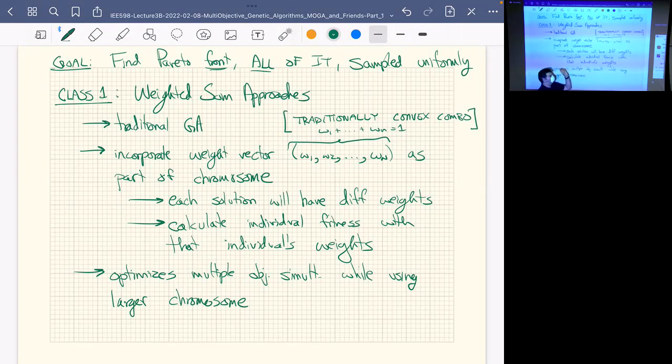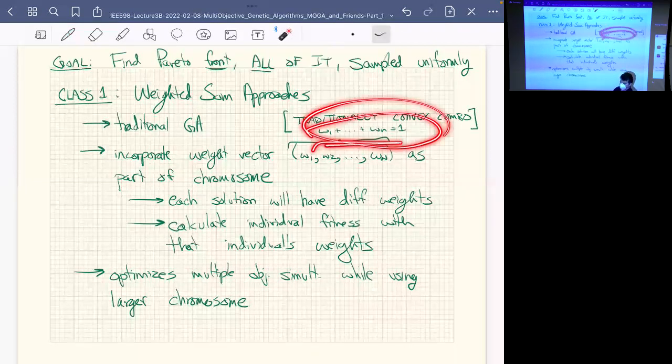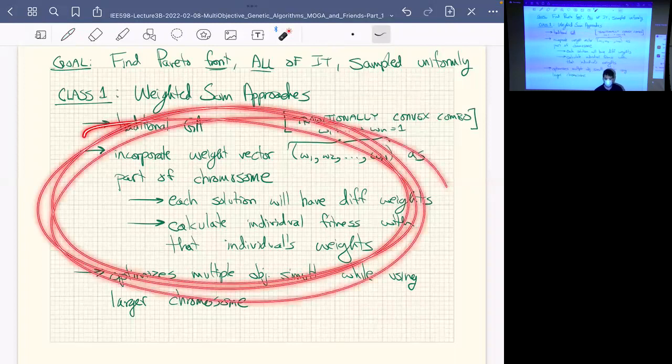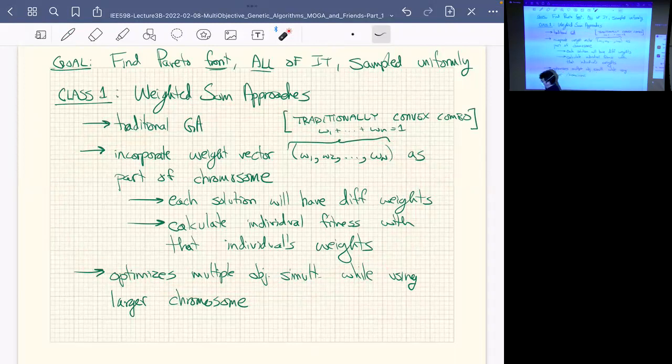You can imagine that as you're doing your mutations and crossovers, you're not going to meet that constraint anymore because you might screw up some of these things. But right at the very end, you can add up all your weights and normalize them, and then they'll add up to 1 again. I don't remember how they handle this, but traditionally in multi-objective optimization you use a convex combination of these weights. In the literature, you can find approaches that follow this form, with different varieties of them.